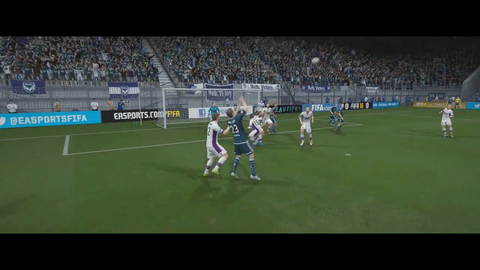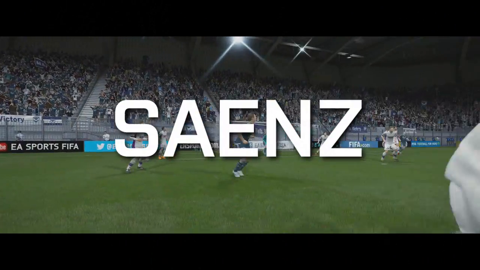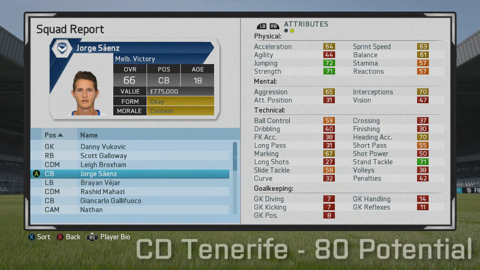Let's start off with Jorge Sanz. This is probably the way to pronounce his name. He is a center back. We are starting off at the back just like we did in the last episode. Again, another center back that is tall, another one that does have quite decent pace and also really good strength on him for his rating. He's only 18 years old, he has 80 potential, and he's playing for CD Tenerife.